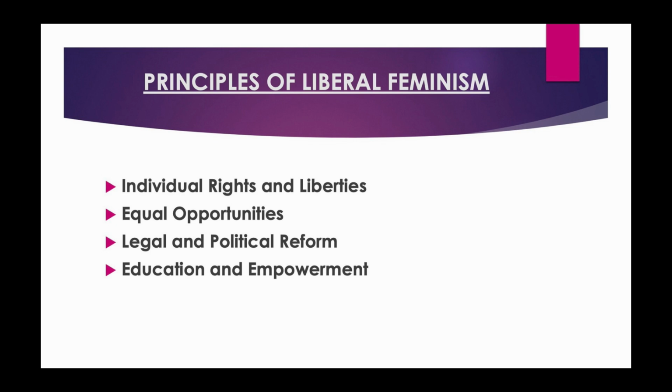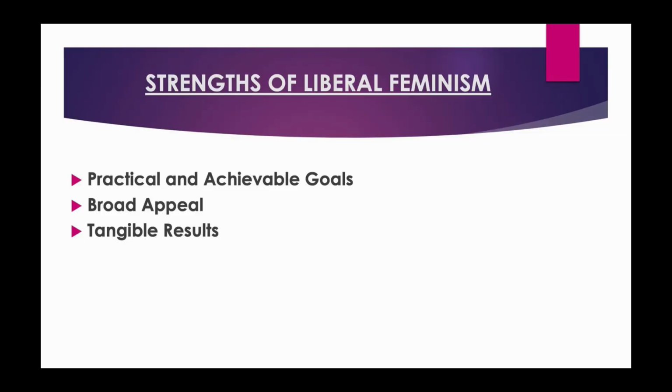Now let's take a look at the strengths of liberal feminism. This includes practical and achievable goals, broad appeal, and tangible results. Liberal feminist activism has led to significant legal and policy changes that have improved women's lives, such as the right to vote, equal pay laws, and access to education.